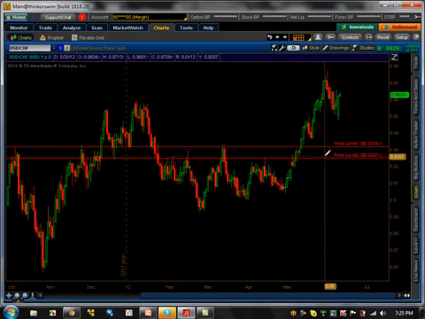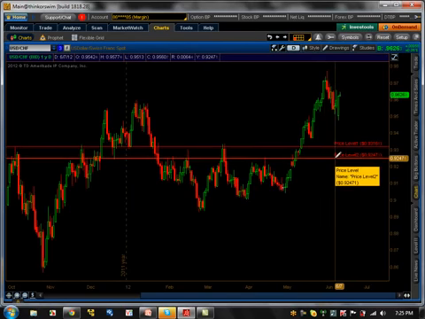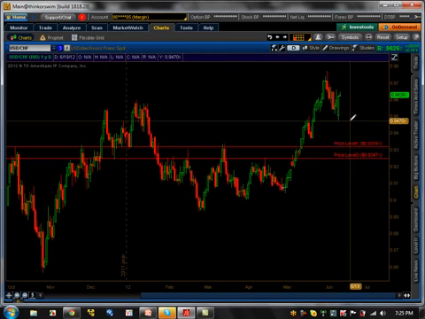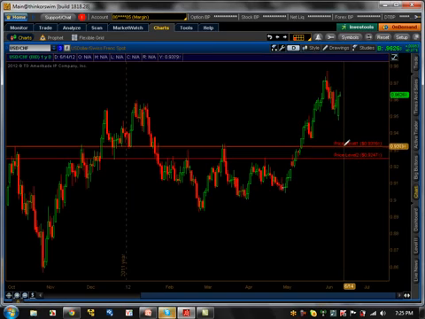Now, I would go a little lower. Well, so here's the pros and cons. Let's say I go and say this is my entry, right? Well, what if it just comes here and bounces off there? You just missed a trade. Right? Let's say I enter here. If I enter here, then my stop has to be below that, which would be right there. So I add on more risk. Is the risk worth it at that point?